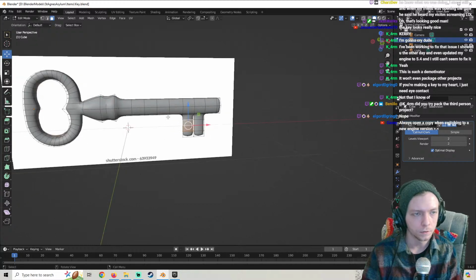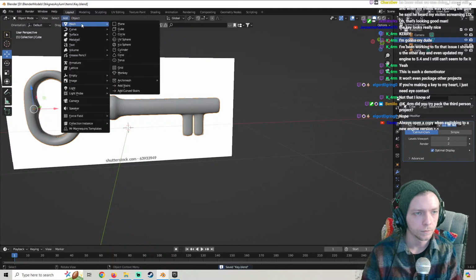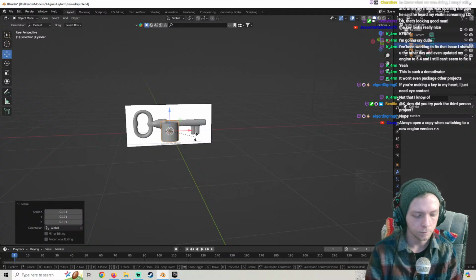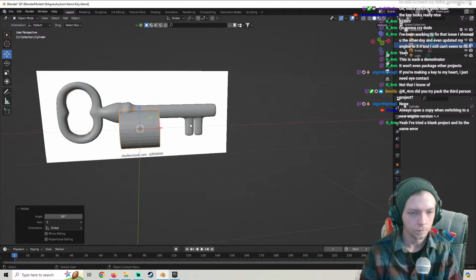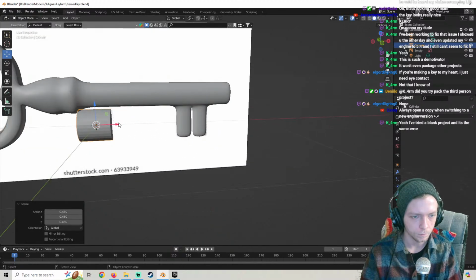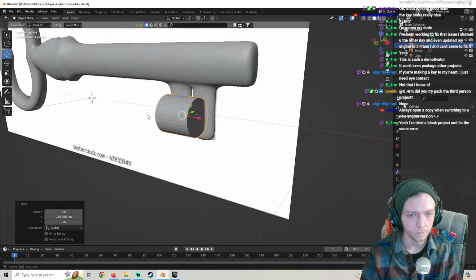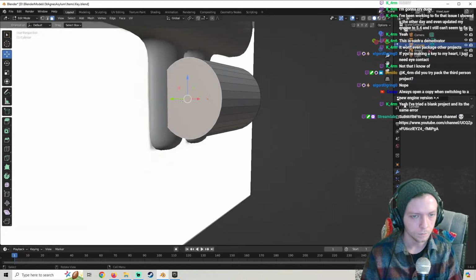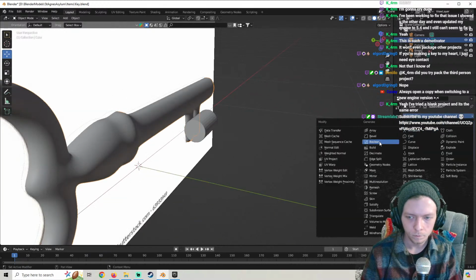Maybe I just make a boolean. See what a boolean does.